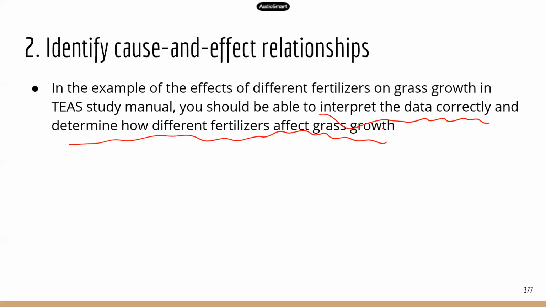Based on the data, you should be able to tell which brand or which type of fertilizer is the most effective or least effective in promoting growth. I have a similar question at the end, a made-up similar example, and you can look at the data and see if there is a cause-effect relationship, right? The cause is the different fertilizers you use, and the effect is very fast growth, or very slow growth, or no effect.